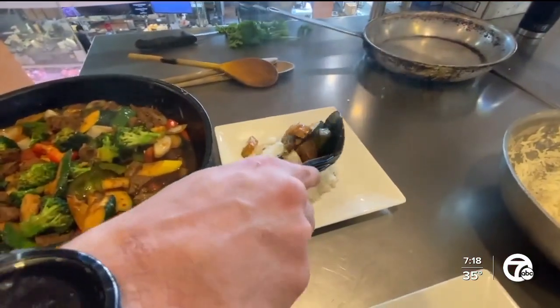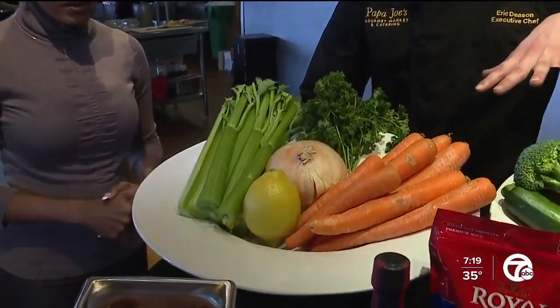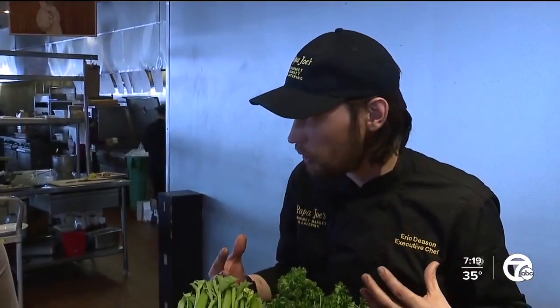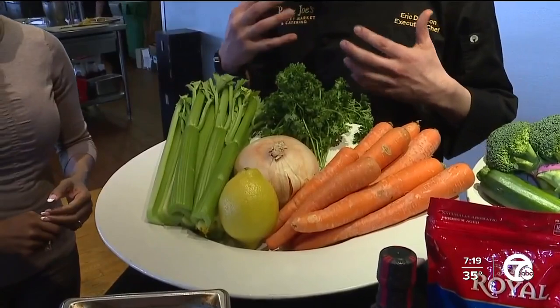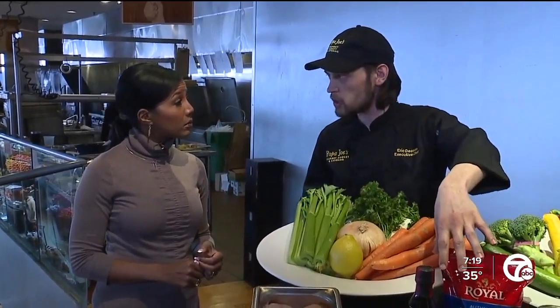So what I did here is I took three different meals that I can prepare, and I thought about it. I have this chicken and dumpling recipe that I love and want to prepare, so I'm going to need carrot, celery, and onion for it. And then I want some roasted vegetables with a fish dish and maybe some rice. I can use my celery, carrots, and onions to make my rice pilaf to go with my fish.